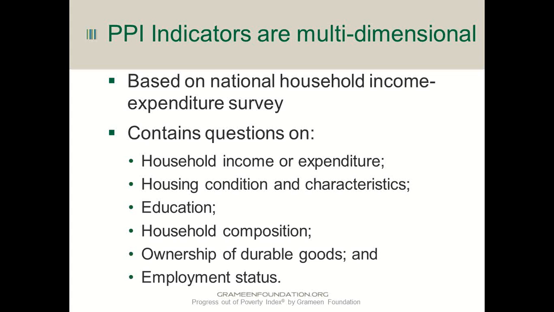And what the PPI measures is useful because it puts many aspects that matter for well-being in a single comparable metric, dollars or rupees or whatever it might be. It's difficult to compare things like the years of education or access to clean water, and so that's all part of this score, which is then converted to a poverty likelihood. And although the PPI is not measuring the other dimensions like capacity and relationships, these other dimensions beyond income do matter because, as we know, poverty does not depend only on things that can have a monetary value put on them.